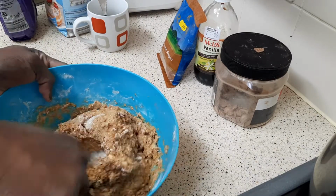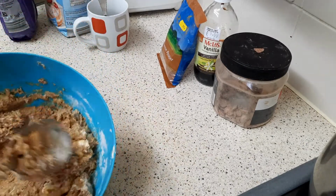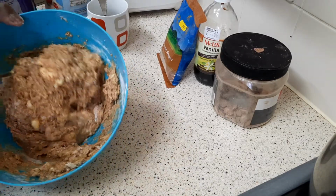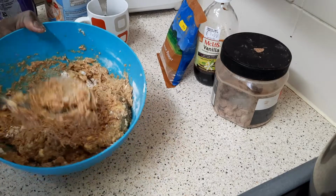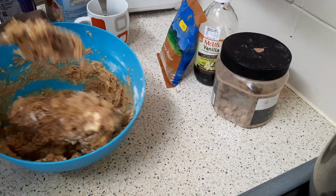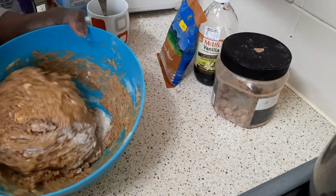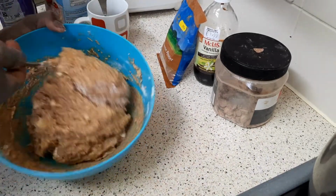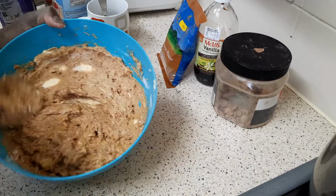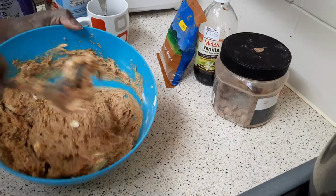This is it coming together right now. This is the mixing up of my dough to make my banana bread. Alright, that's it, coming together. Everything mixing up, nice and lovely.